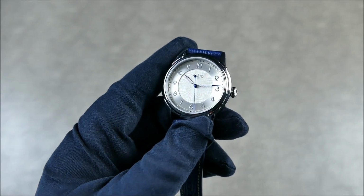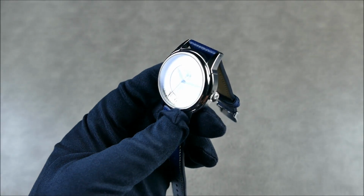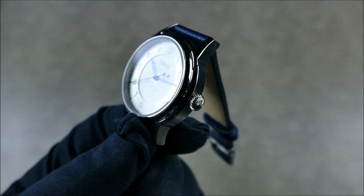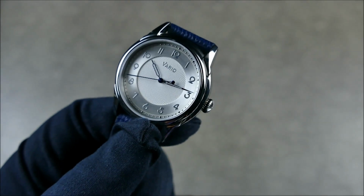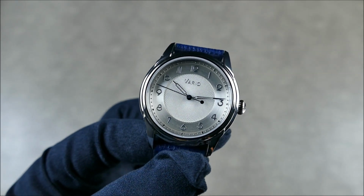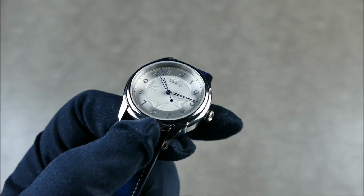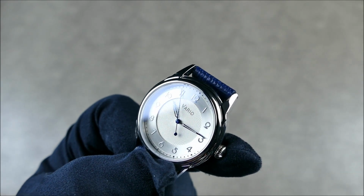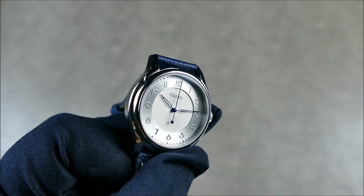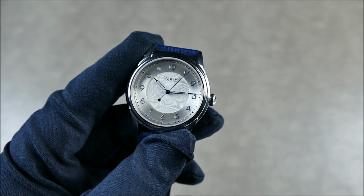Now, the crystal is a flat sapphire with inner AR coating, which I think does a pretty darn good job here. And the nice thing is it actually doesn't have too much of a blue hue. Of course, it's going to look super reflective because that's the studio light, but generally wearing this in actual use, I think it really does a fine job, especially considering how pale this silver dial is and how it really just wants to catch the light, especially with all of the little contours all over it and the little etchings everywhere. Just really a nice sight to behold there.